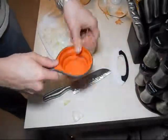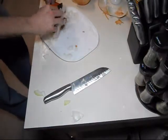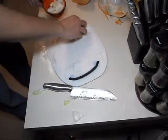Now, this is our best gift. Whoa. Yeah, this is from Courtney. She got us these pretty awesome foldable measuring cups.